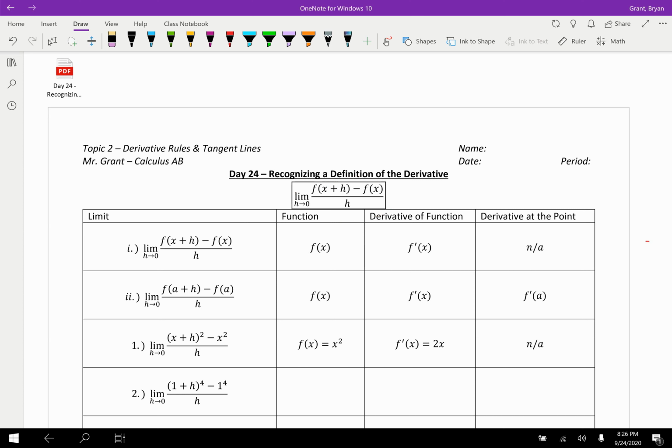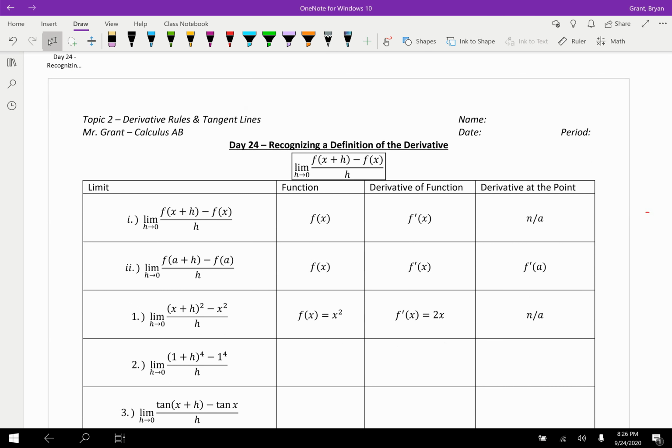Now, because we've learned all of our rules, we can actually shortcut this and come up with an answer hopefully much faster with much less work. The only trouble is actually identifying what the problem is asking. And really it's being able to distinguish between, does this limit mean a derivative, or is this limit just a limit? And that's what hopefully this assignment is going to take you through. The first 2 pages are all going to be derivatives. This first page is going to have you take the derivative using this limit notation, but we're not actually going to use the limit notation to take the derivative. We're just going to recognize the notation and say, no, I know a faster way.